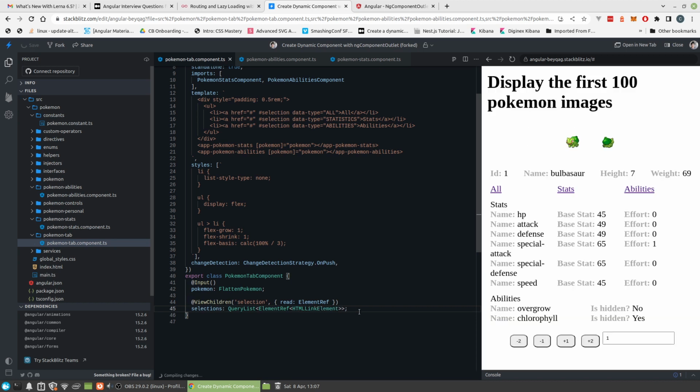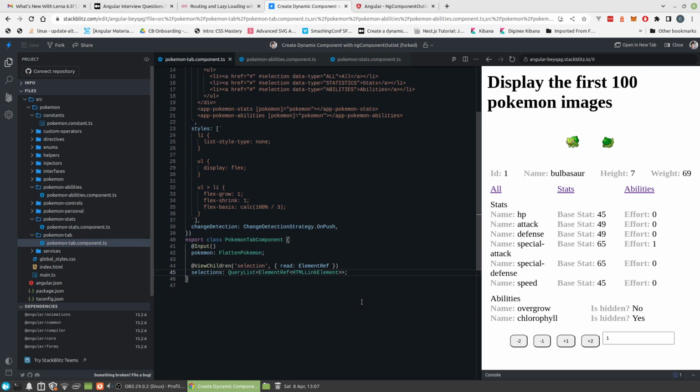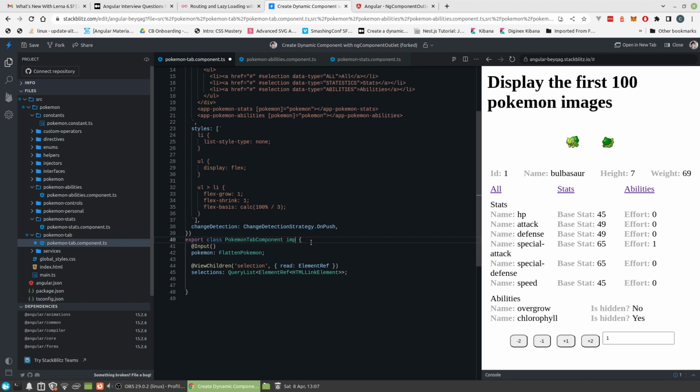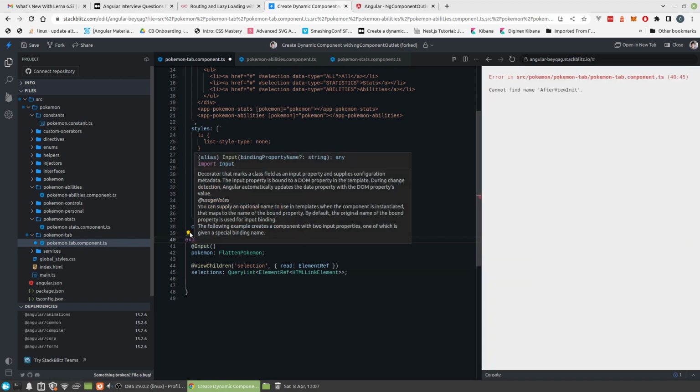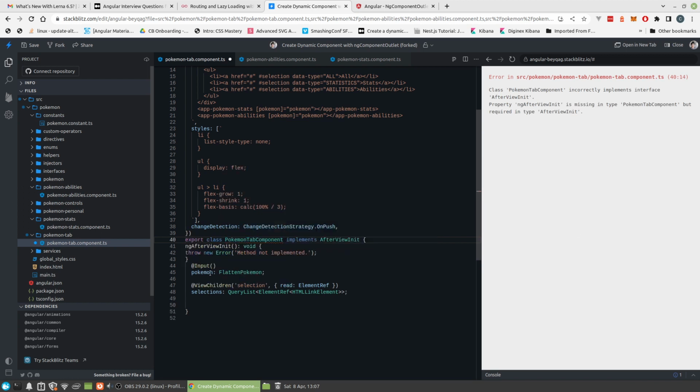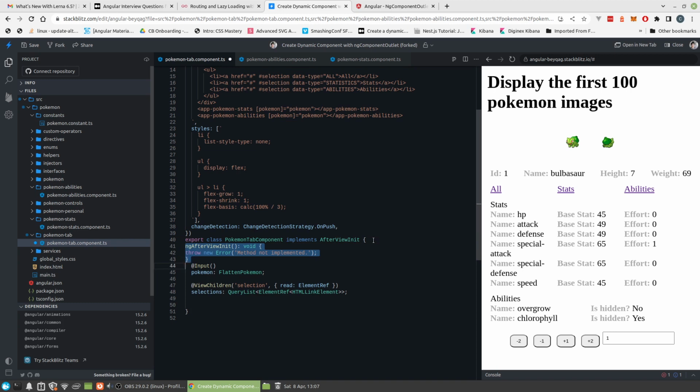Okay. So I need to implement the after view init lifecycle hook because selections is undefined in ngOnInit based on my previous experience.